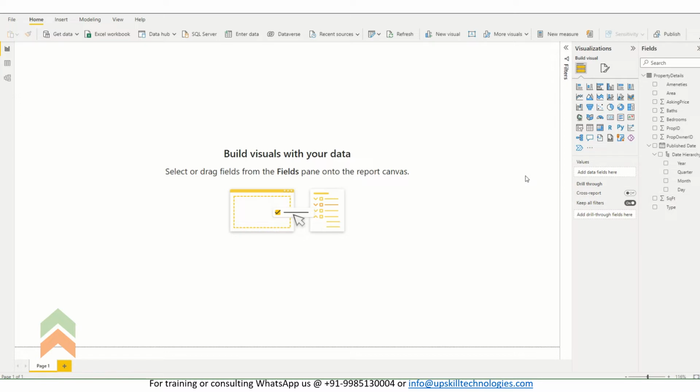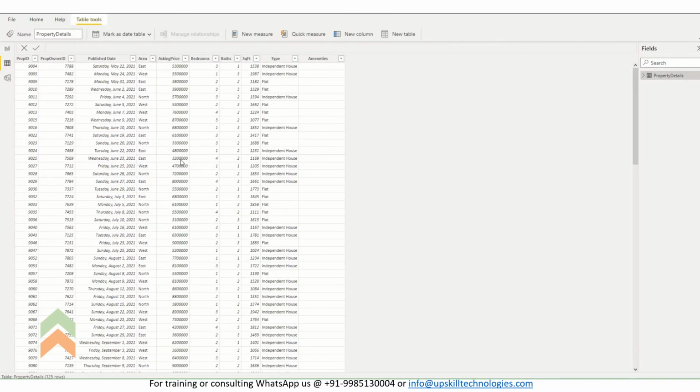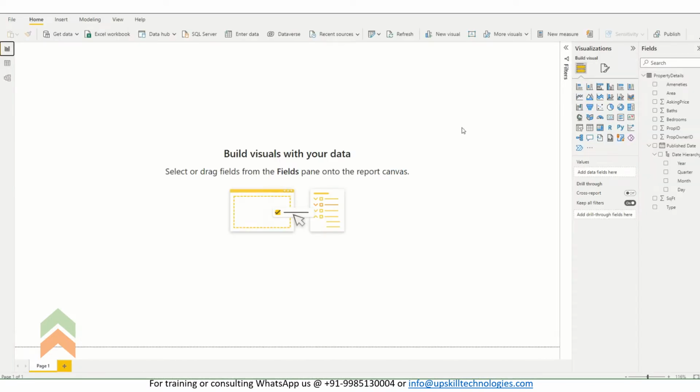Now if you want to see where the data is, on the left side pane you have the data view. So you click on that and you can see the data here. So this is exactly the same sheet that we have, and this is how it's created. Now let's go back to the report view, and now on the right hand side you also have visualizations. So these are the visualizations that you have. So it works similarly like a pivot chart that we created.